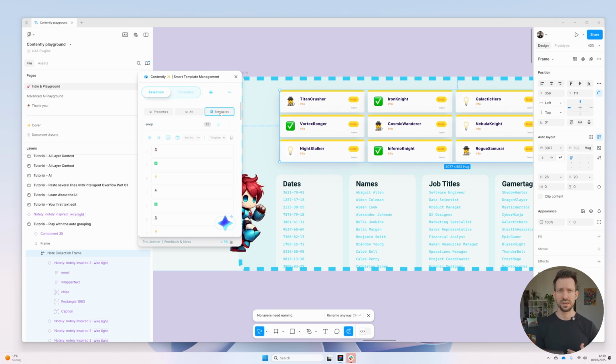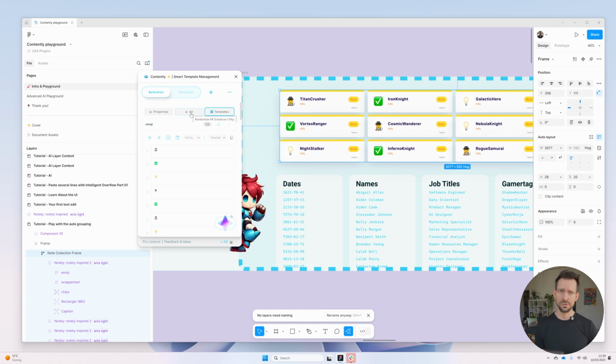If you want to edit more than just the title name to use the smart template feature, you could also change the layer names of the captions, the note bubble, as well as the emojis.